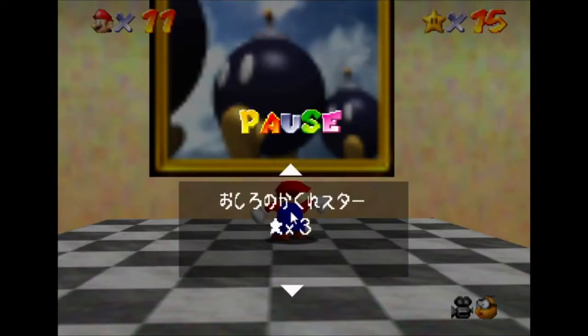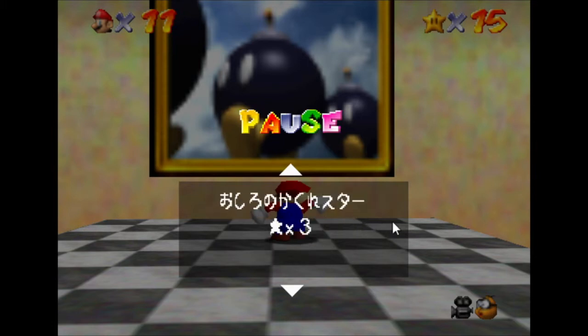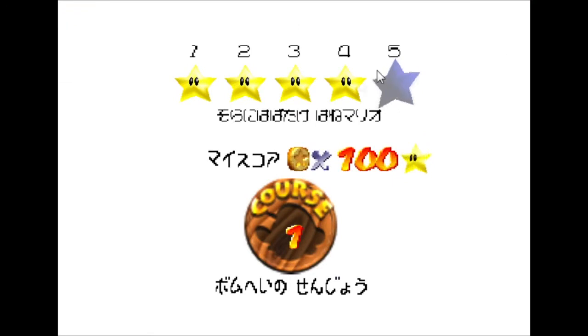Well, Shiro no Kakure Star. So this is like the castle's hidden stars. And then we've just got the names of the courses we've done so far. I need to read this. I guess I'll cover the pause screen once we're in a course.